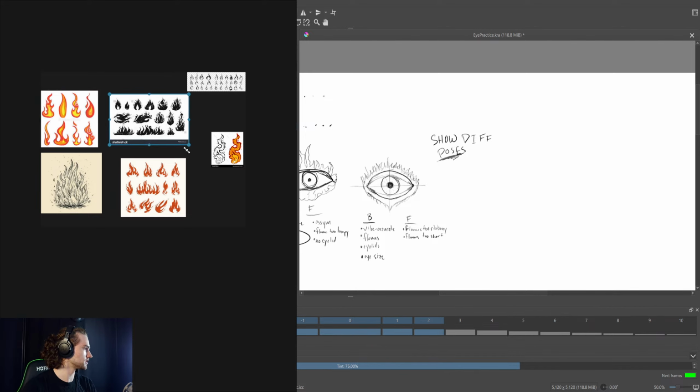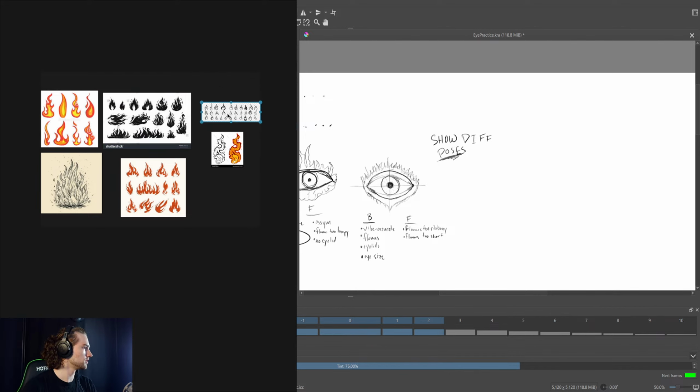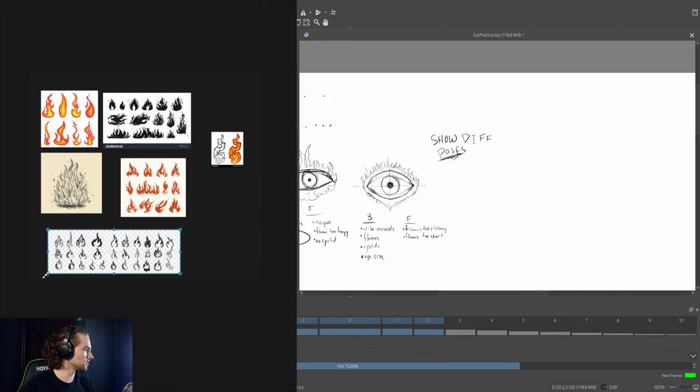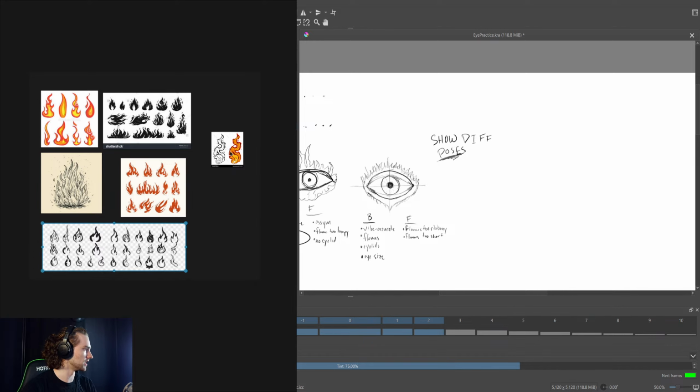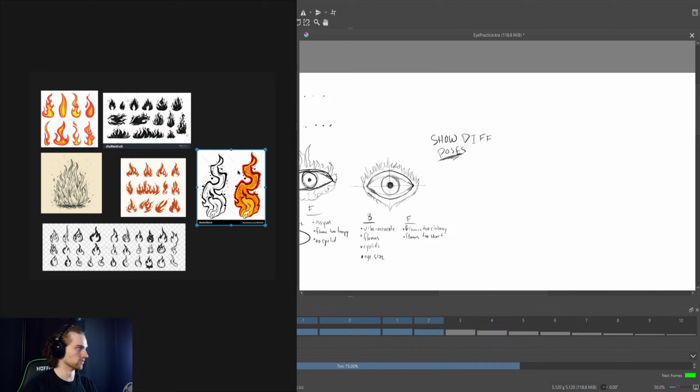I'm just going to size these up. So, especially this one. This one has a lot. So I'm going to make it about that size. And then I'm going to put this right here. Okay. So, we got that.